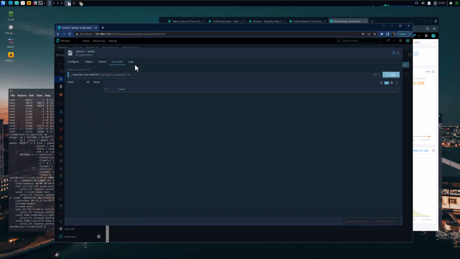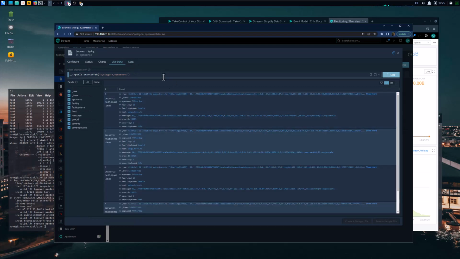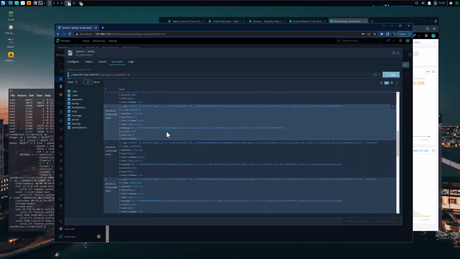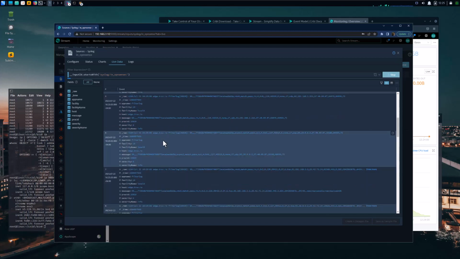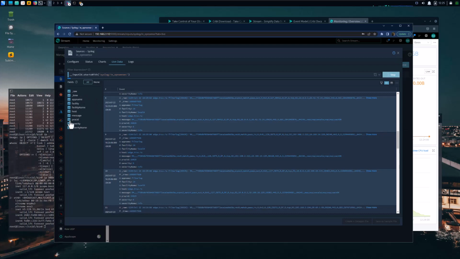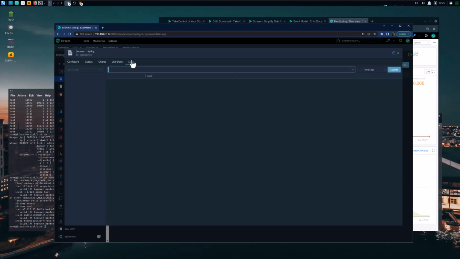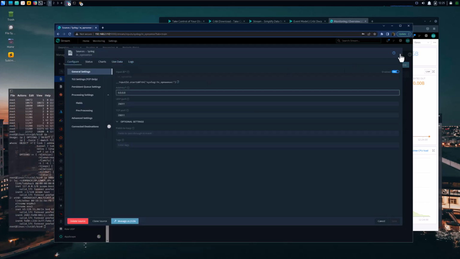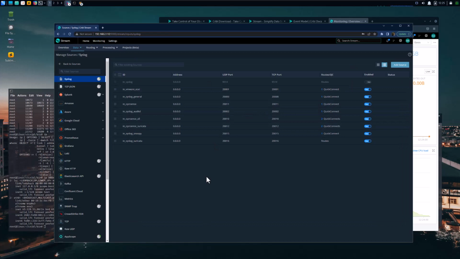So we can also look at live data and see, here we go, that we have a lot coming in. It's a great way of just looking at the data. You can also filter out the fields. So when you start doing parsing and you change the field names and all that, you can see them pop up here. So yeah, that's how you can manage and maintain the data. Really useful, really helpful, really nice.